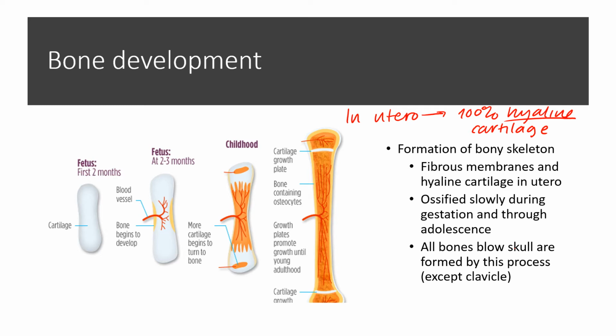So you start off as hyaline cartilage and you have that perichondrial sac surrounding it right here, first couple months in utero. Slowly through gestation, all the way up through adolescence, you start to ossify. We say all the way up through adolescence because by the time you're born, you are quite ossified. You have an awful lot of hardness to your bones, but you are still growing.